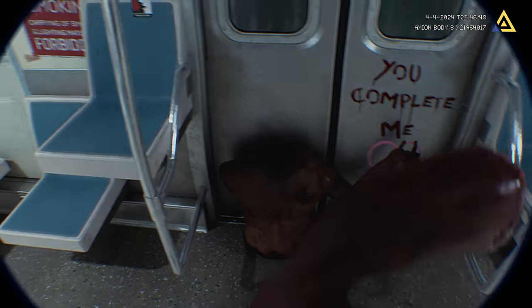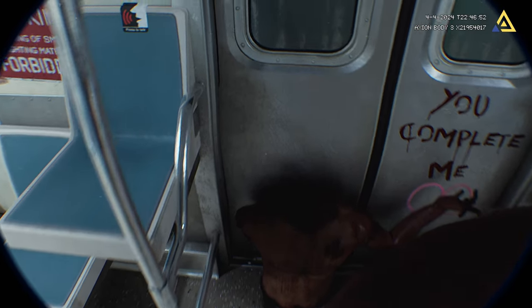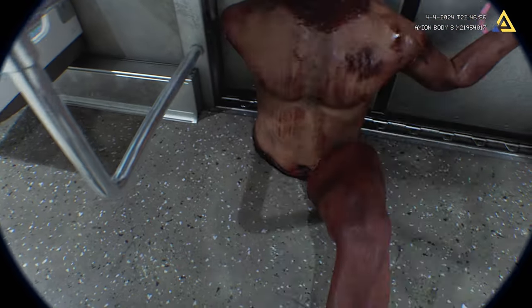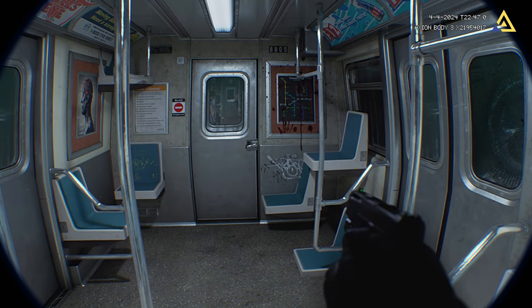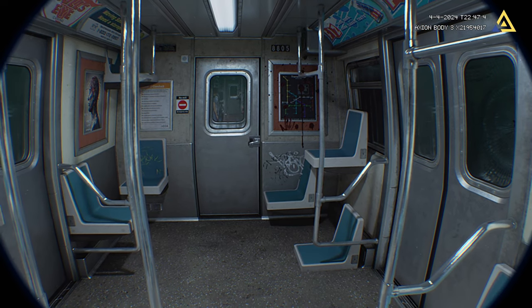Put it back on the torso. You can technically pick up multiple body parts, but again, it glitches out if you try to do that. So let's put this over here. Crouch down. There we go. Holster the weapon again. Oh, it's not working. There it is.